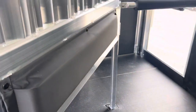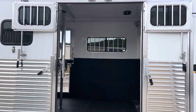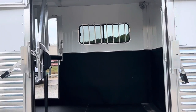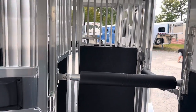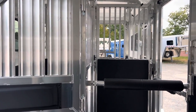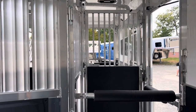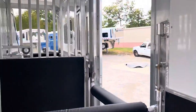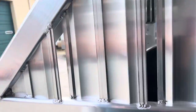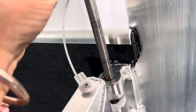We have a telescoping divider here that will come almost completely out of that side ramp. In the front we have 11 feet from nose to tail — a seven foot breast to butt bar and a four foot headroom to accommodate the escape door and those swinging gates between the horses. Technically from breast bar to butt bar there is seven feet in this trailer. Here on your front stall you're going to load the first horse — he comes in through the side ramp, turns towards the breast bar, and you can easily swing this telescoping divider around and latch it back into place, so your street side horse in the front is latched in.